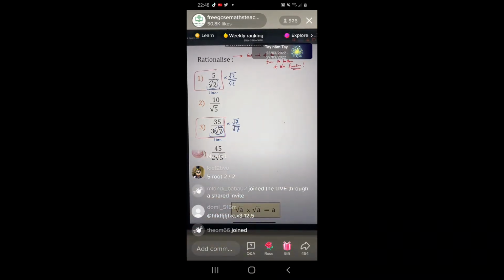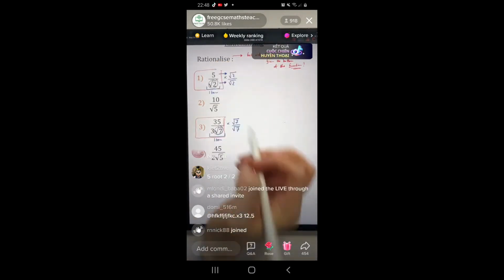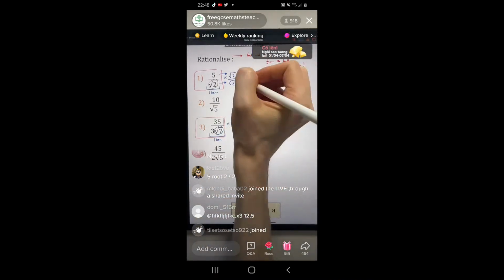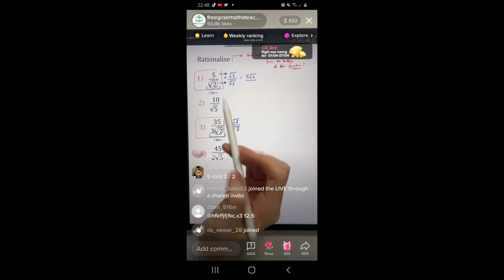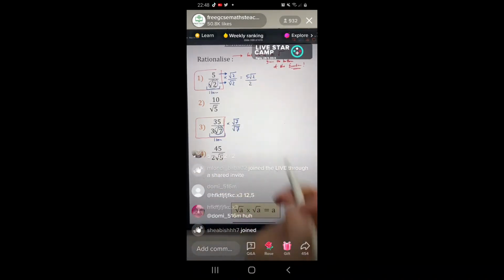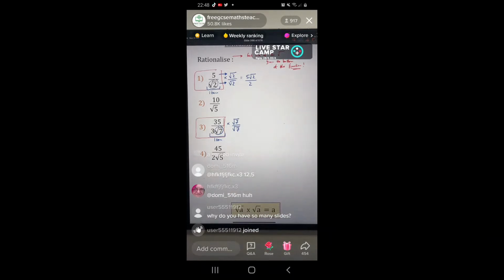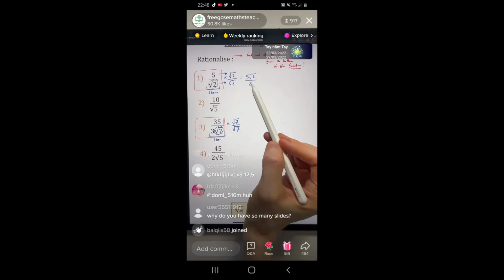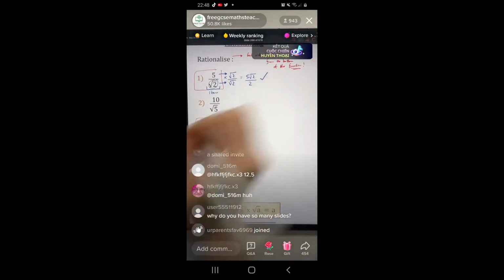So one term, we now times the tops, times the bottom separately. 5 times root 2 is 5 root 2. And the bottom root 2 times root 2 is 2. Because remember, our rules are surds. If you times the root by itself, you just get the number. So root 2 times root 2 is 2. And always check whether you can simplify the front numbers. In this case, 5 over 2 doesn't simplify. So that's your final answer.